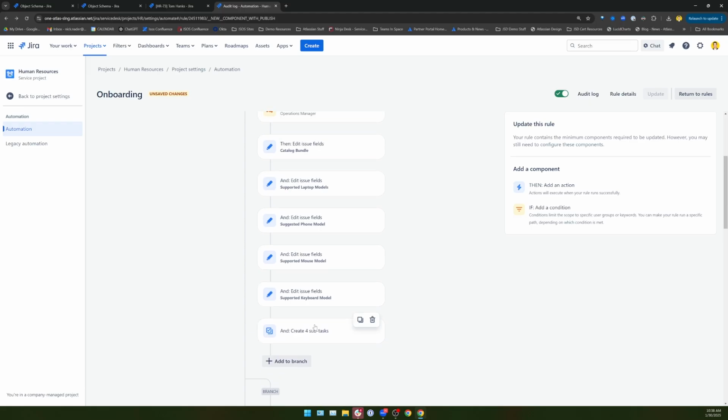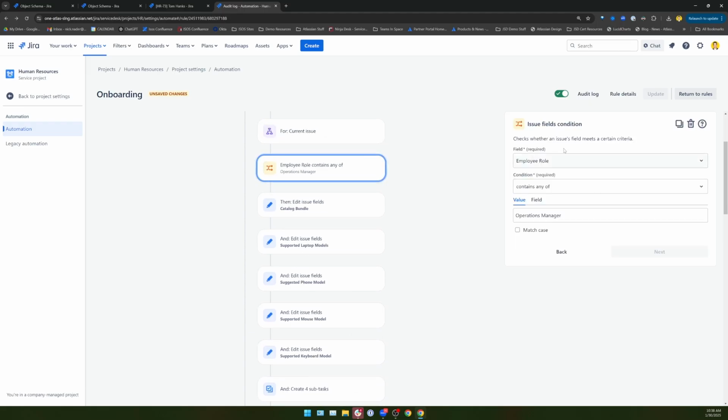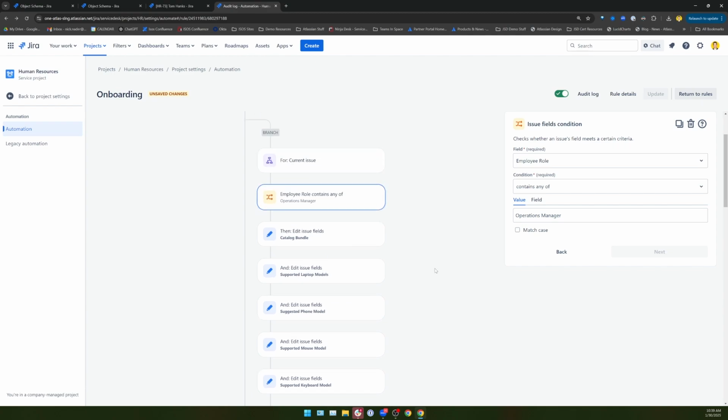And this is where, as part of this issue fields condition, there's a couple of different ways we can do this, right? Typically, we will just look at the employee role field and have a branch for each role to take a different action, right? We can also do this based off of the different role categories, right? Like you can have roles within a category, and those categories can mirror the bill of materials, right? But essentially, as long as we have the information from the HRIS system to go against and validate the role, we can then kick off specific actions based off of that role, right?